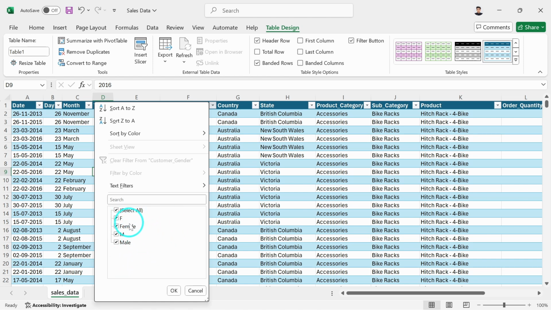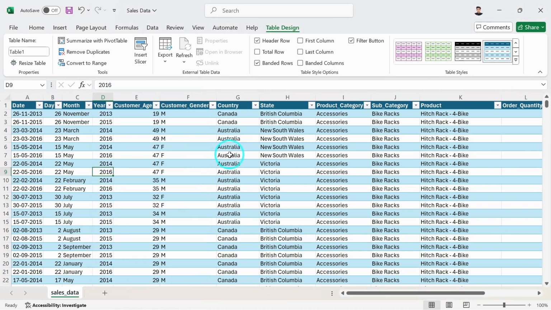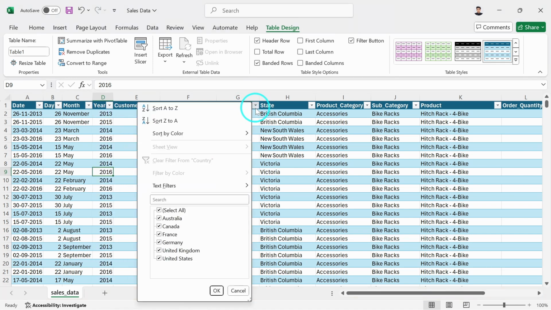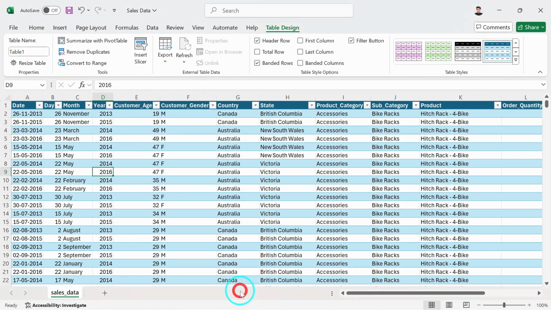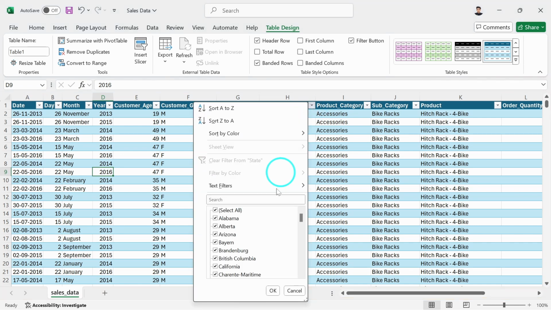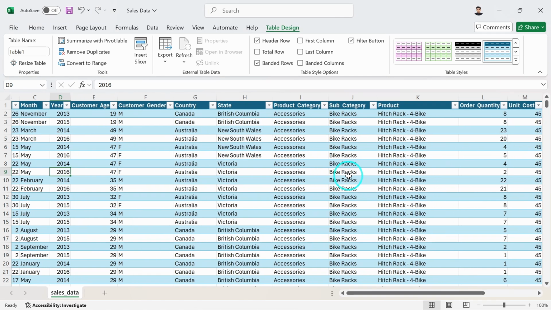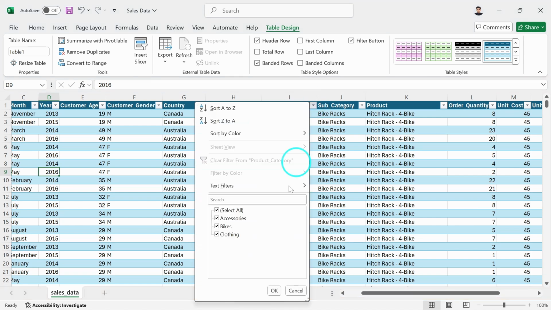So we have to follow only a single thing: either we go with only F or M, or male or female. So we can fix that in Power BI. Next comes the country. Here also there is no problem. For state also there is no problem. For product category, there is no issue.